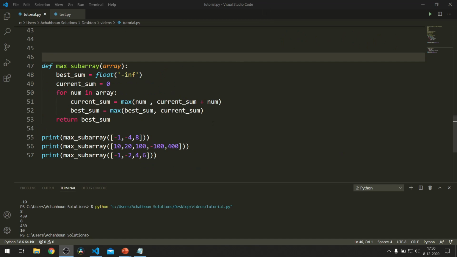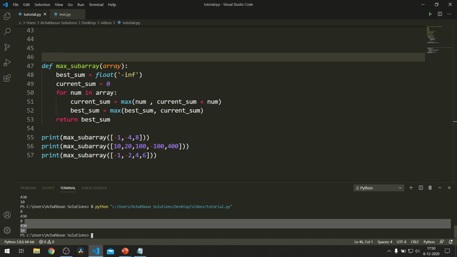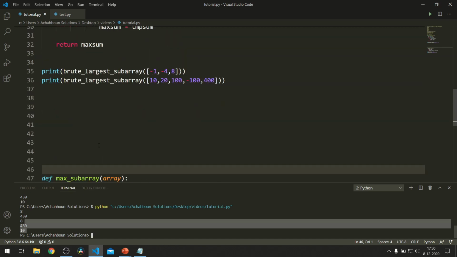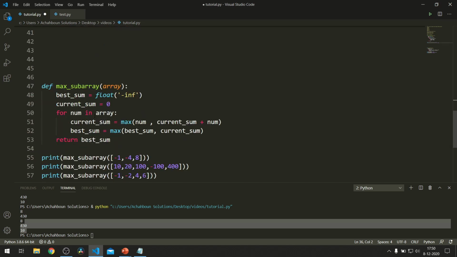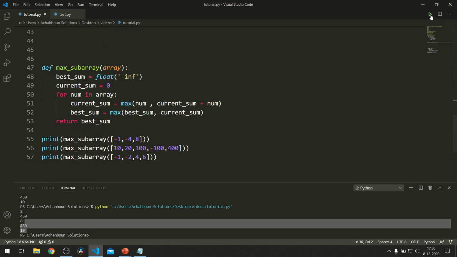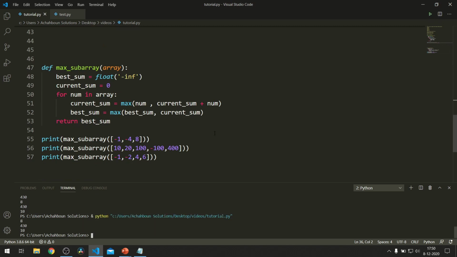I've implemented this algorithm in VS Code, and now let's run it on these examples. It's better to remove the ones from the previous tutorial because it will be easier to see. If you look at these three examples, for the first array it returns 8, which, as you can see, is correct.